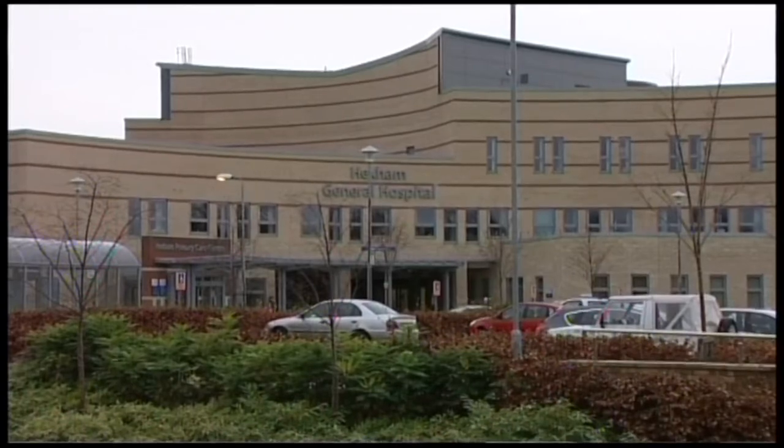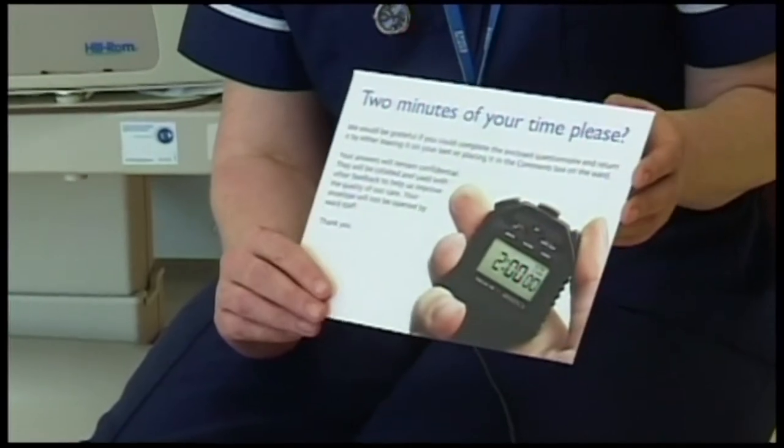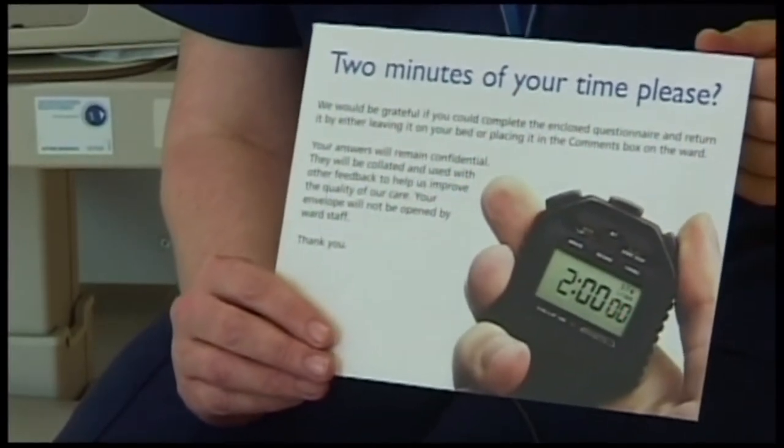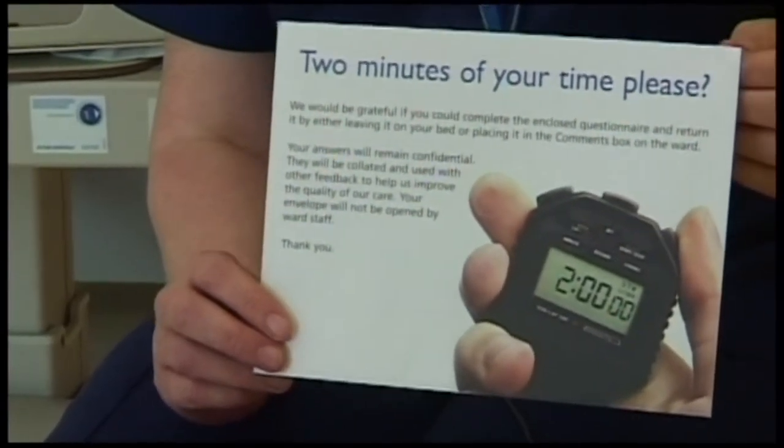We will arrange for the district nurse to follow the patient because all patients need to go home on anticoagulants, which are tinzaparin injections. We will have encouraged the patient during the time they're in hospital to administer these injections themselves. If that's not possible, we would enquire whether there was a family member or a relative that was able to do that for them. We ask all patients on discharge to fill in a short questionnaire — it literally takes two minutes, it's six questions and tick boxes — so that we can get patient feedback, and we have had some fantastic results.